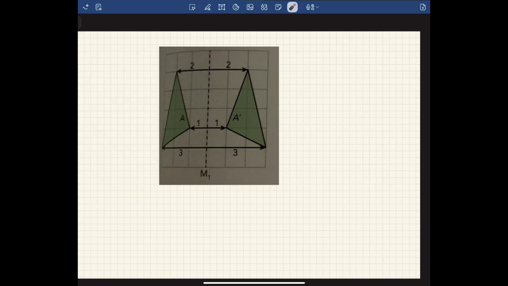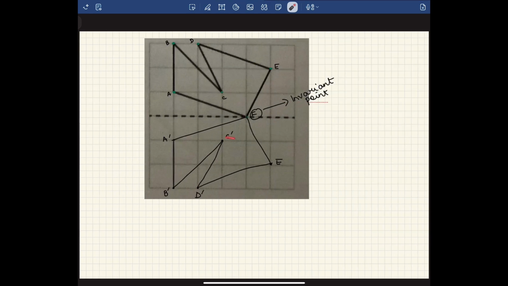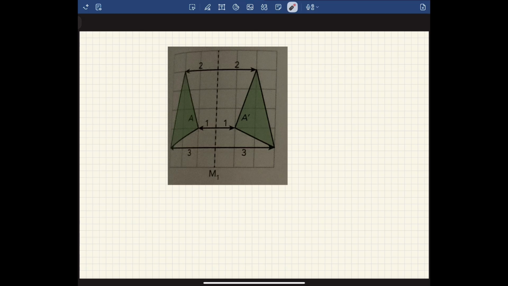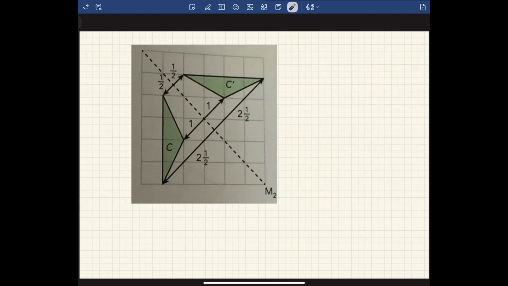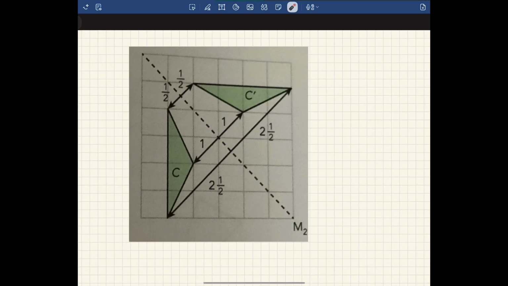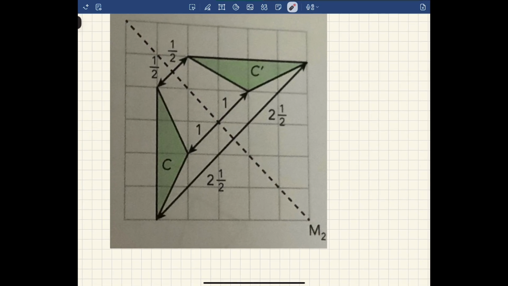Okay, so we've discussed vertical mirror lines and horizontal mirror lines. When we have vertical mirror lines, we measure the distance horizontally. When we have horizontal mirror lines, we measure the distance vertically. Now we're also left with one last case where the mirror lines are slanting lines. Okay, in this case, we measure the distance diagonally. So if we have a slanting line of reflection, we will measure the distance from the object to the mirror line diagonally.